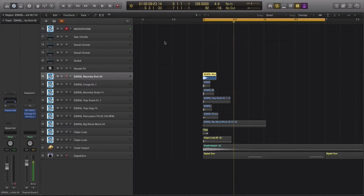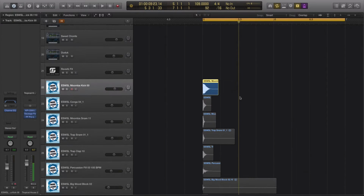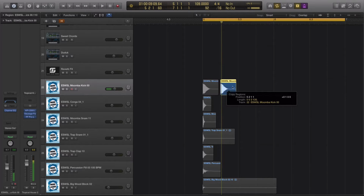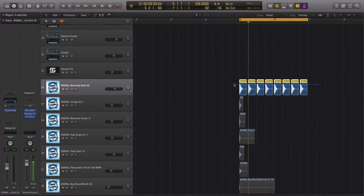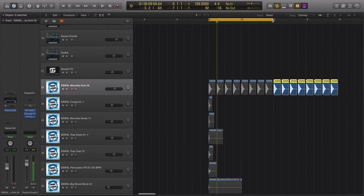So we have a kick right here, and I pulled this in from Snake Lasers. It's the Moomba kick 00. And I'm just going to copy and paste. Unless it's really intricate, or maybe I feel like finger drumming, I like making a lot of my drums in my DAW arrange window by copying and pasting.